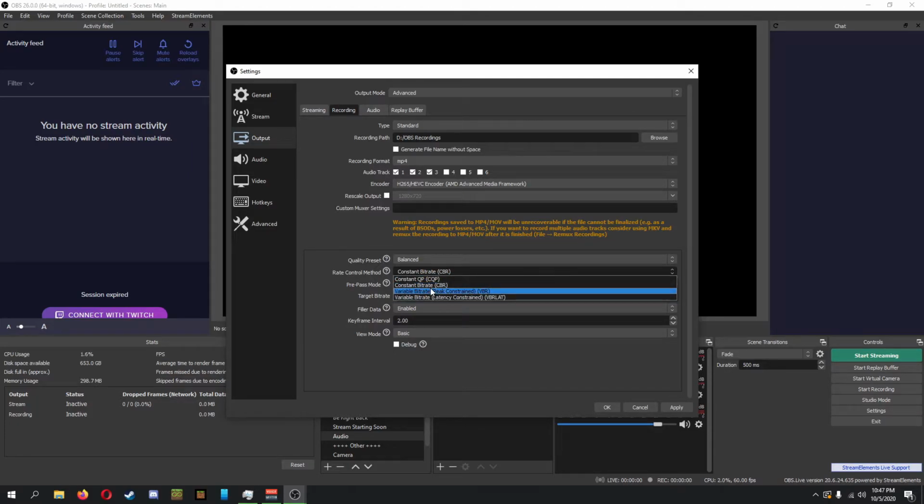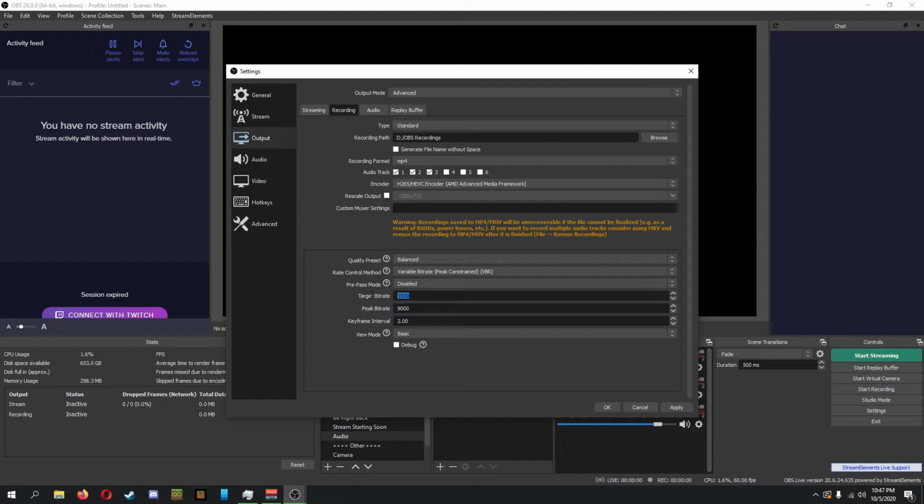And so we have a variable bitrate, which is basically what it will try to stay at. This is the max it will ever go to, so it'll peak at that time. I don't know what this does, and we can do it advanced, but then we have this one, which I don't really know what it does. I think constant bitrate is the same as the one for the CPU encoder.